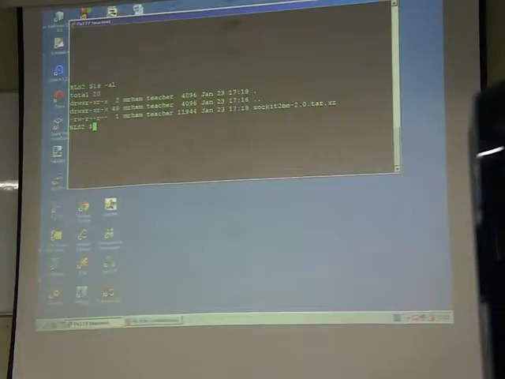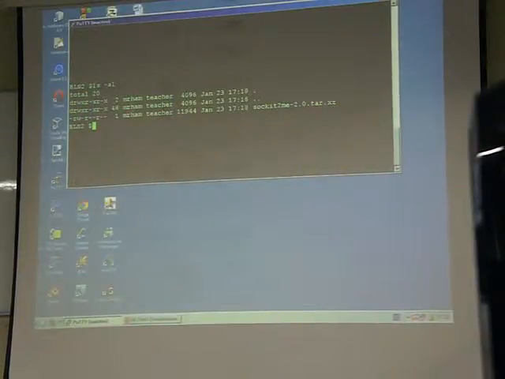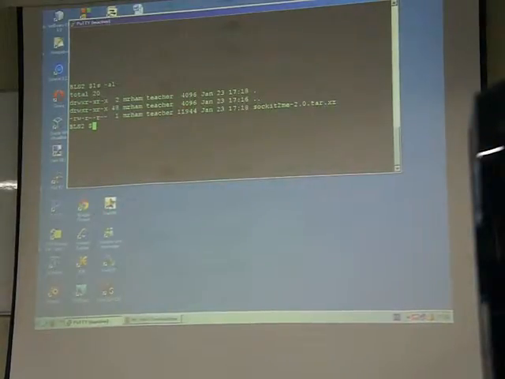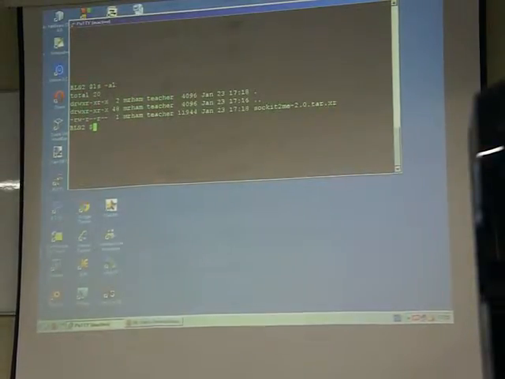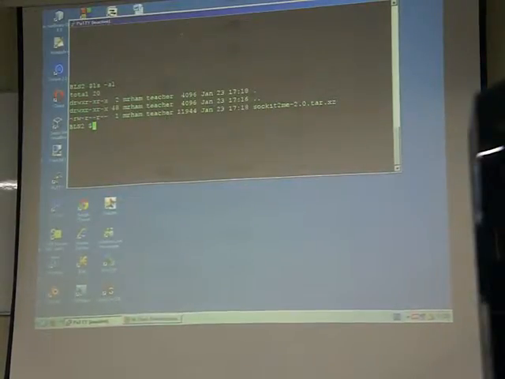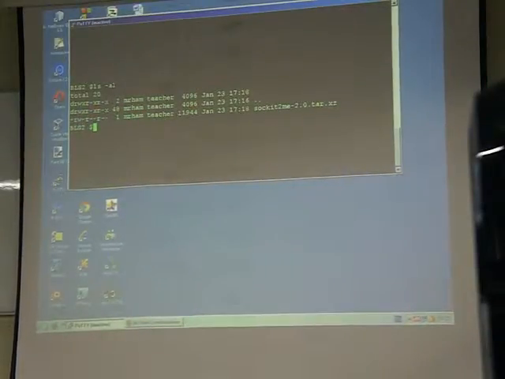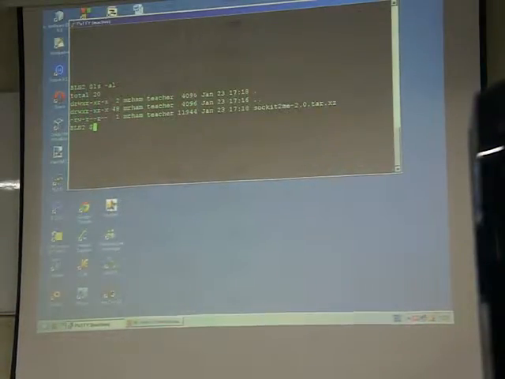Okay, I'm going to set up the goal. Yes, your disk quota is exceeded.